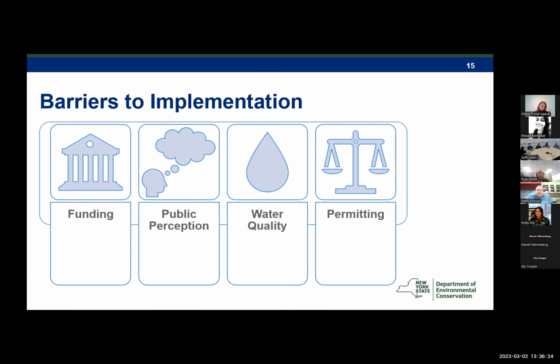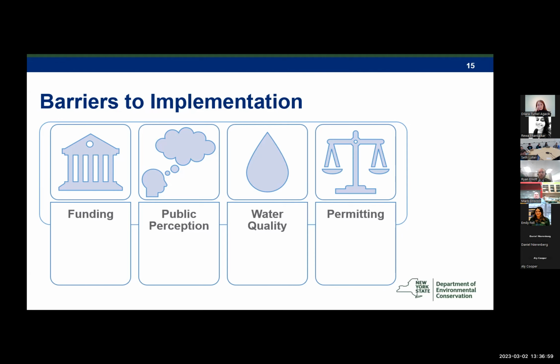Another potential, not so much barrier, but potential consideration would be the influent water quality that's coming into a treatment plant. And as Dilara mentioned, her study showed that there was preliminary evidence showing there are differences in the effectiveness of the electron beam irradiation treatment method, depending on the concentration of dissolved organic matter in the effluent. And further work is needed, as she mentioned, but if dissolved organic matter does indeed reduce the effectiveness of this technology, it may be less suitable for treatment systems whose influent contains a high concentration of dissolved organic matter.